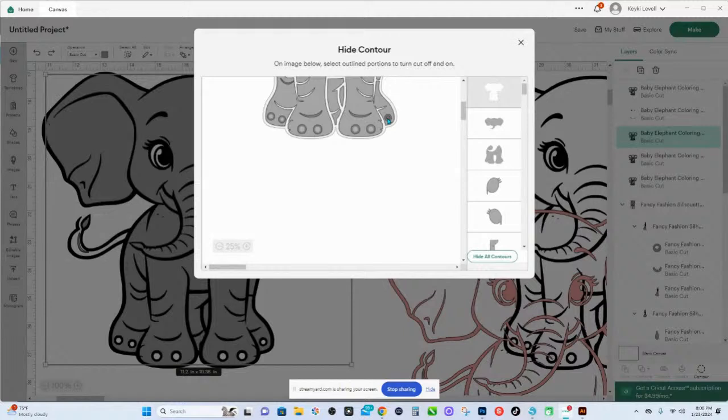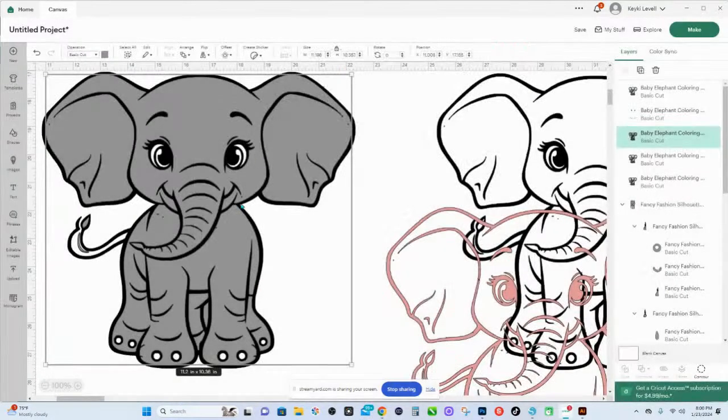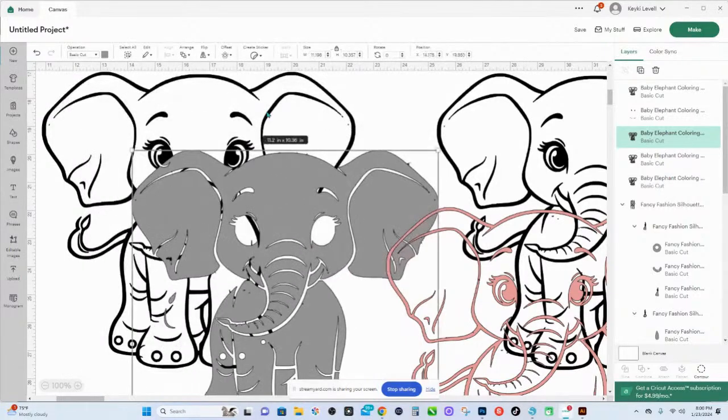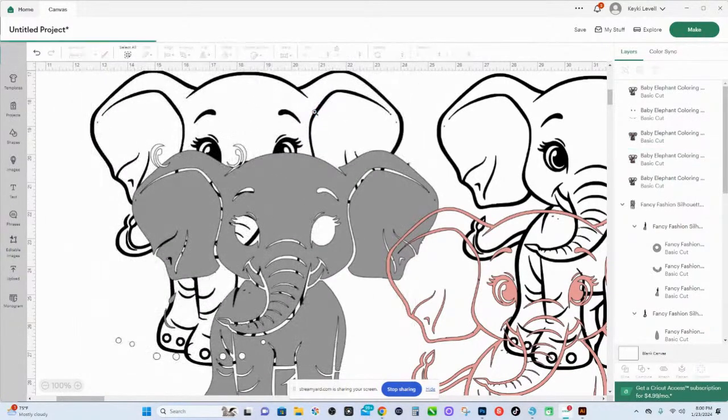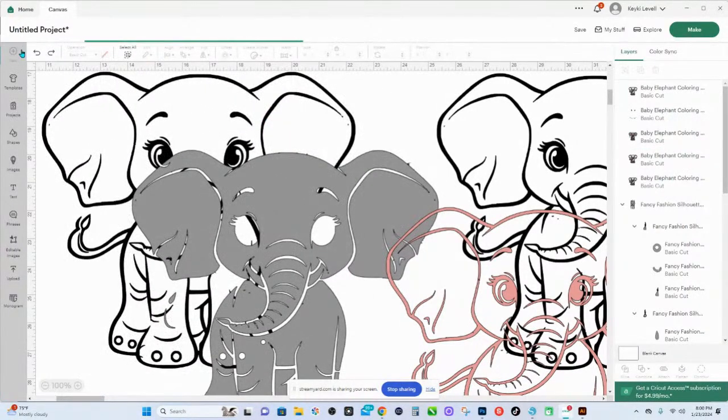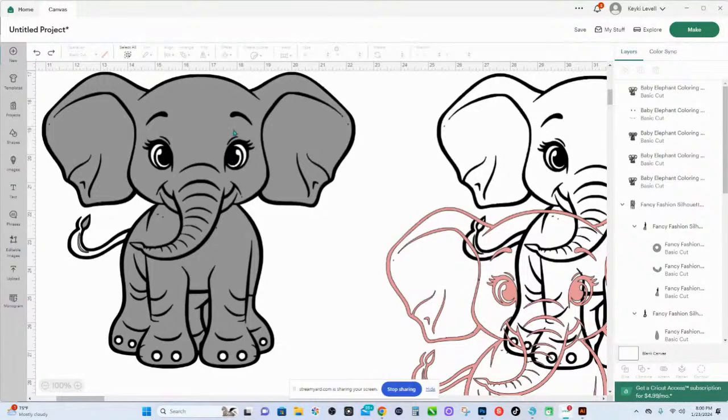The black area around the toes, we want to leave that where it's still selected so that it creates an opening and then we can see the black through it. All right. And then you can leave the black as is, or we can click on the black layer.